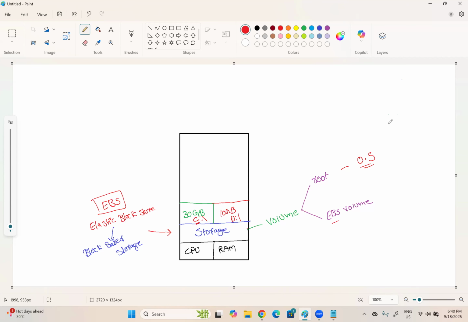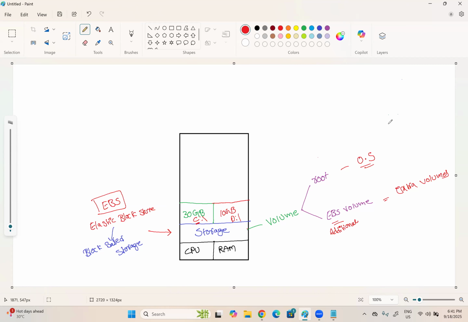This is the additional volume or EBS volume. Extra volumes on your EC2 instance, like D drive, E drive, F drive, are called additional drives or EBS volumes. The volume in which the operating system is installed is called the root volume.